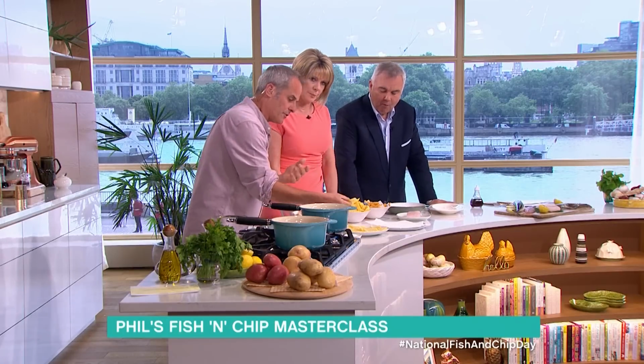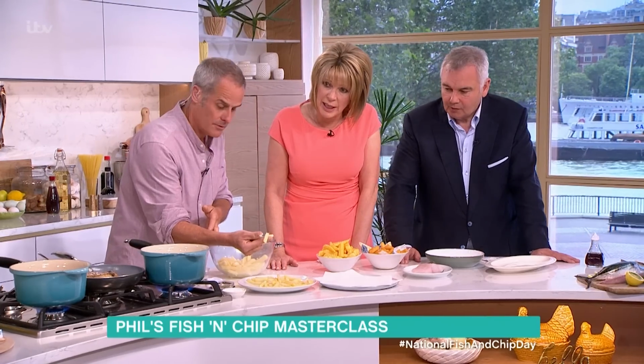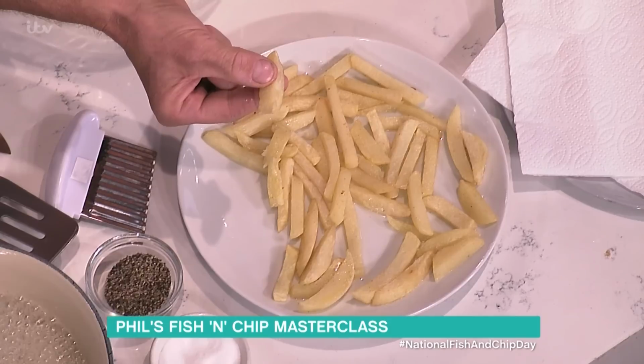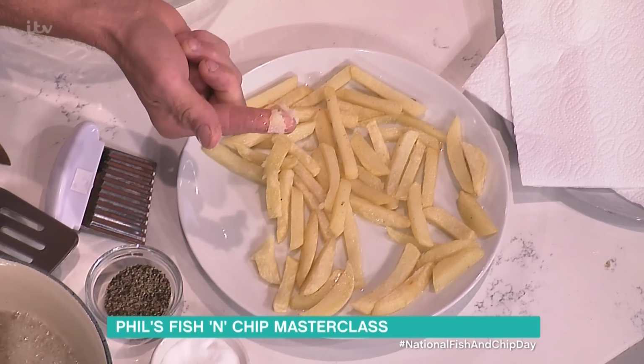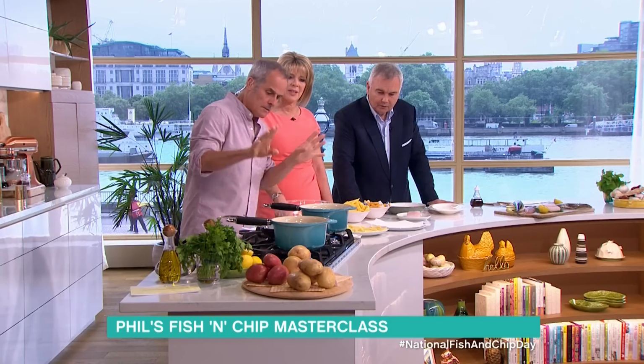So the golden rule is you can pick it up and pinch it. Hang on, show that again. I'll do another one. So, hold like that, and then if you can pinch like that, that means they've cooked through in this first stage. If you don't, they never really cook, unless you're going to cook them for a good 25 minutes. So this is like a pre-cook, is it? Pre-cook. And we only ever did it twice.